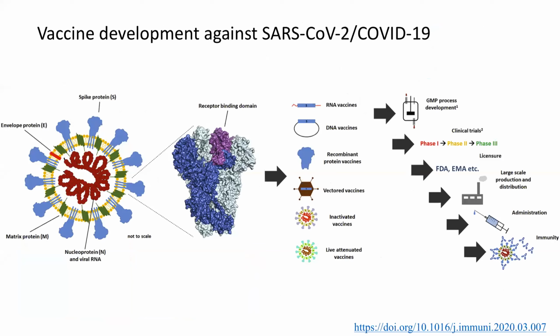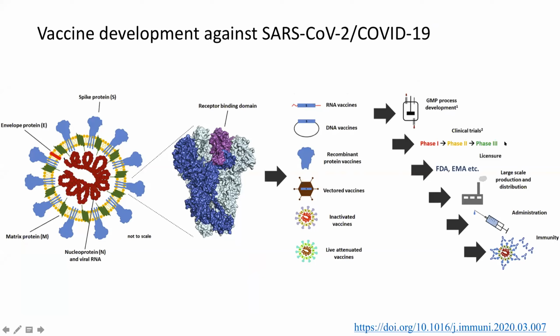Okay, so now I'm going to talk about vaccine development. This is just an overview slide. For the sake of time, I'm going to move on rather quickly. I'm going to talk about these different types of vaccines individually, so I'm not going to talk about them there. I'm just going to mention the normal process of vaccine development, where you develop the product and it goes through various phases of clinical trials, so testing in humans.